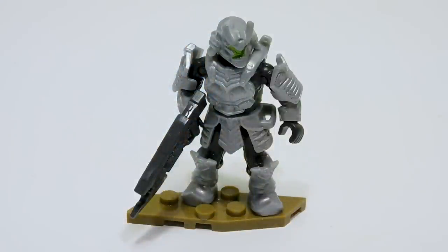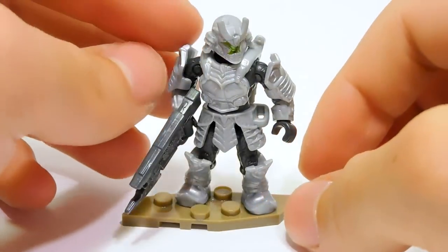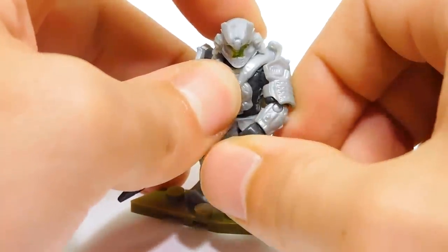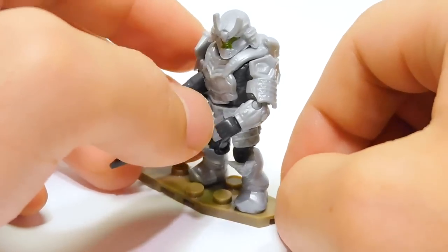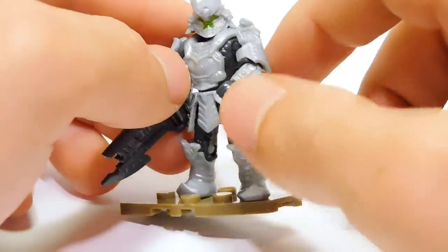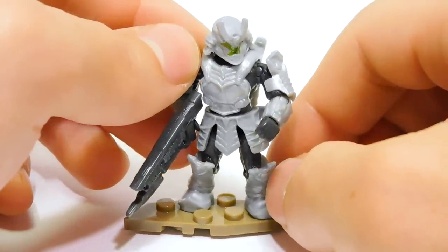Here is what people have been most excited for, as far as I can tell. The Silver Yoroi, or the Kabuto, as Mega is calling it. So this is super weird. I don't understand why they made the Yoroi forearms, showed it on the box, gave it to the brute, and then did not give it to the Yoroi himself. I just don't understand. I mean, it doesn't look bad, but it's just weird. I don't understand it.